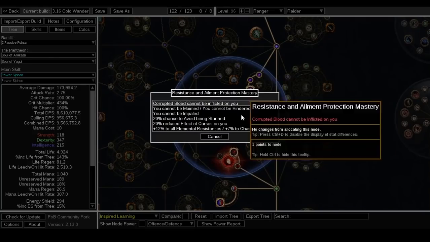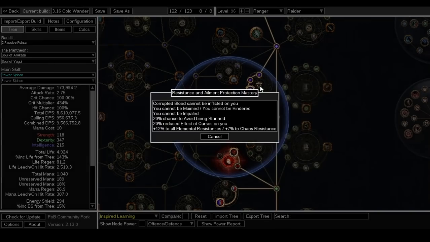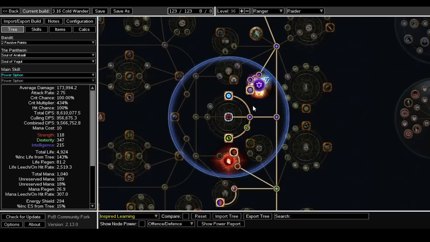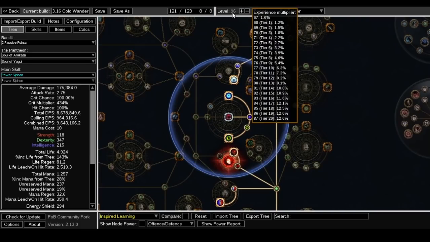You can even use this mastery to be Corrupt Blood immune, which is super important for Nemesis Beyond farm. Nemesis Blood farm, what the fuck is that? So I try to get also that if you are not immune. If you don't have much points, you can also get this for 2 points. Start playing with that. My character was 96 levels, so high level enough.